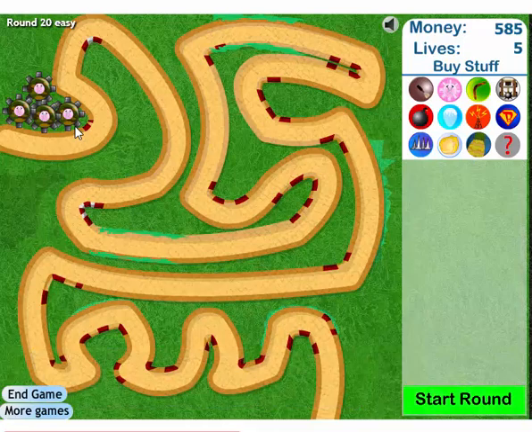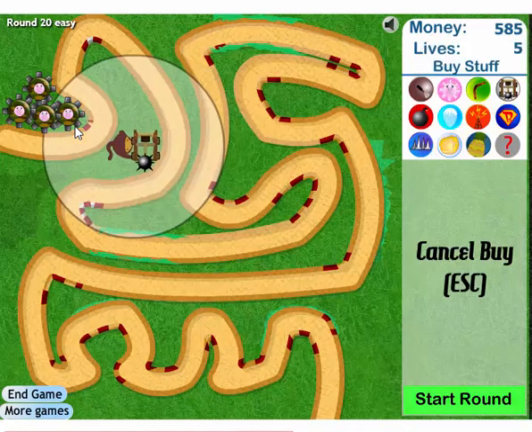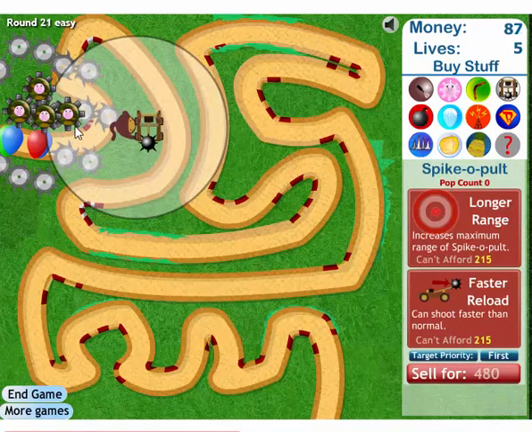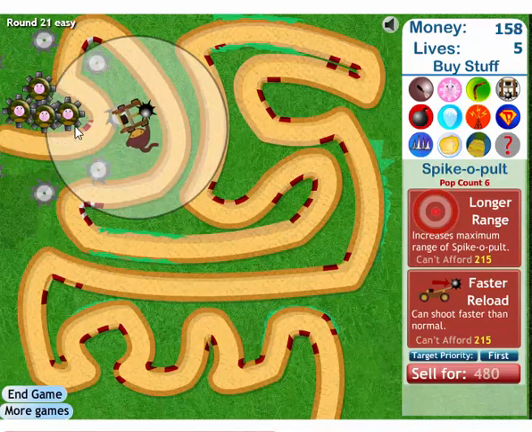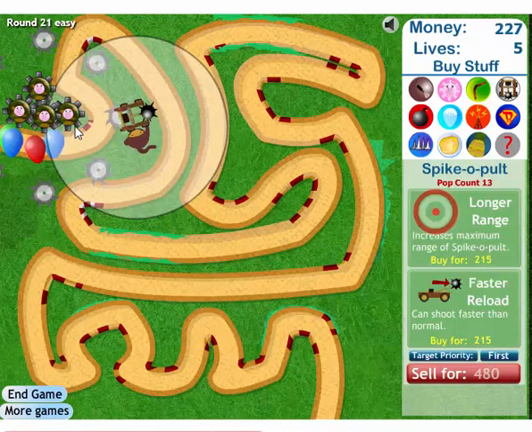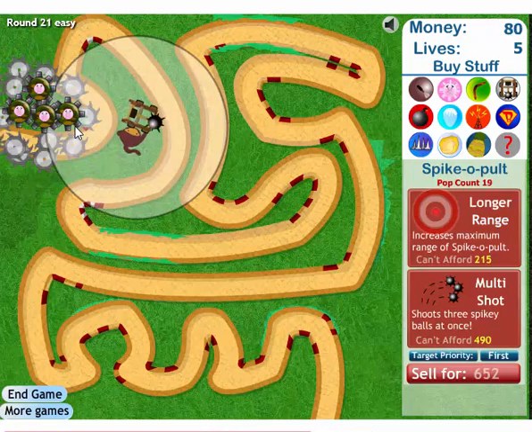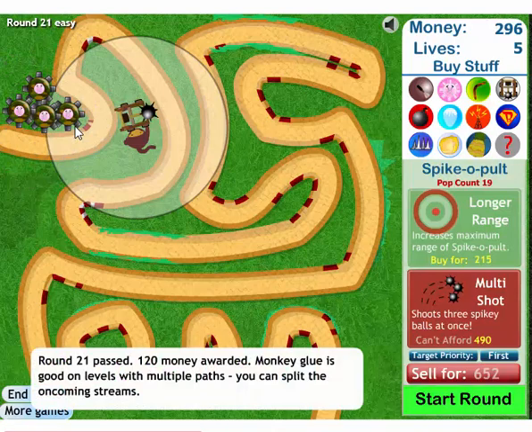any harder. Alright, I'm like cold now. Spike bolt, put him right there. And go. So that it'll shoot all the way down that line and take out as many as possible. And I want to shoot fast so that I can get the multi-shot. It'll shoot 3 balls at once, and it will remove the monkey. Eventually being overpowered, getting longer range, and then getting Juggernaut.